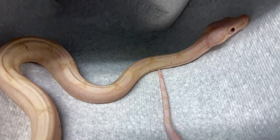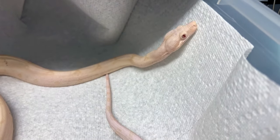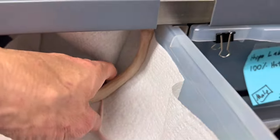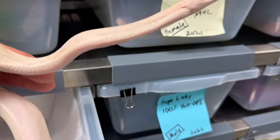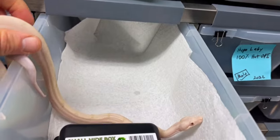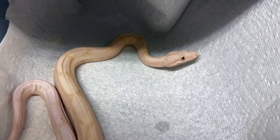The pink comes from the crystal. Super labby is a really white and pink color. VPIT positive is giving it the red eyes because otherwise it would have a blue eye. Crystals — crystal boas, which are super labbies — have blue eyes. And I've shown you my blue-eyed ones before. The VPIT positive takes away just a little bit of melanin from the eye and it makes it red, so you see the blood vessels behind there. Let's look at our other crystal that has blue eyes.